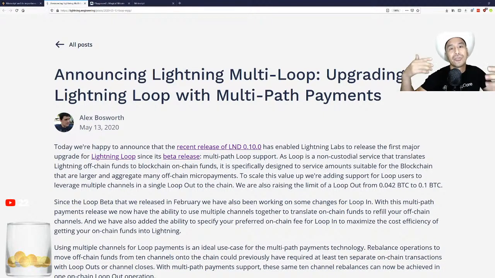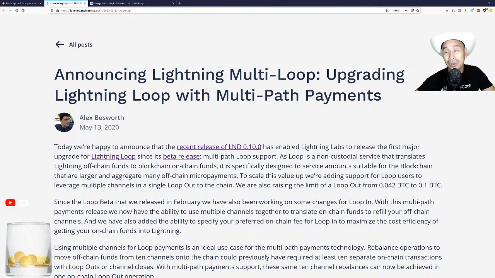So if you're a merchant and you have lots of inbound liquidity, or inbound payments that you want to get on chain, what multi-loop does is it makes them all very easily liquid. So if you have 100 channels open and you want to essentially take a lot of the money out, you only need one transaction in order to do that, and you just refill them, which means that the Lightning channels can stay open a lot longer and be useful for far longer.